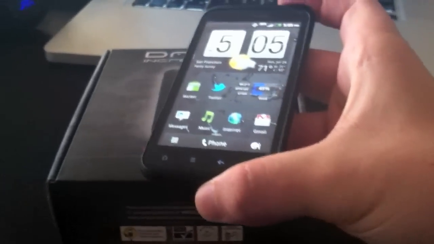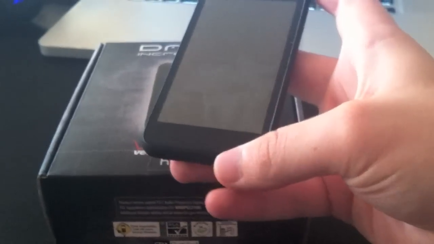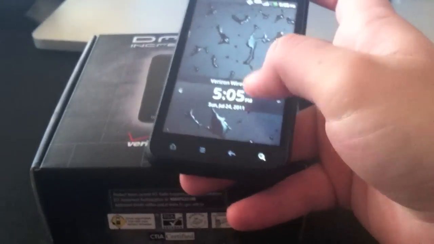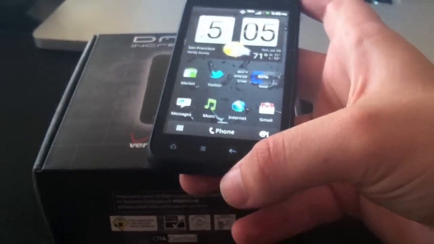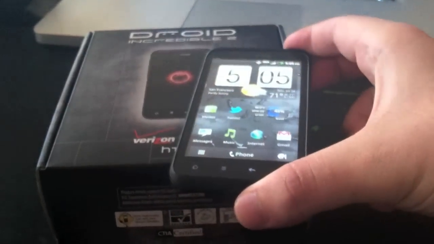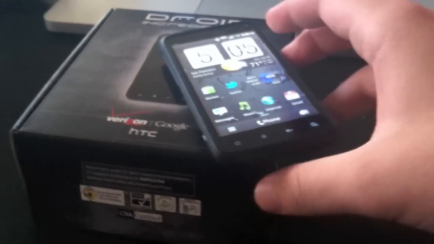But if you're not a spec freak and you're not just there to show off to your friends what specs your phone has, and you really want something that's going to get you through the day and be stable and not restart randomly, this is the phone to do it. It's been a great experience using it, and I highly recommend it from Verizon's choice of Android phones.